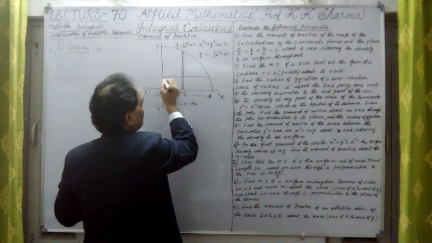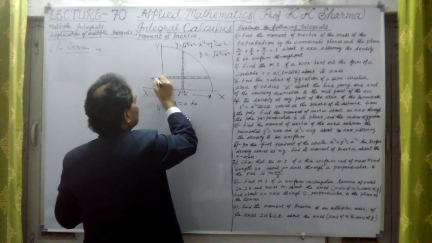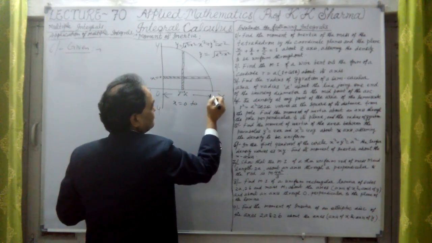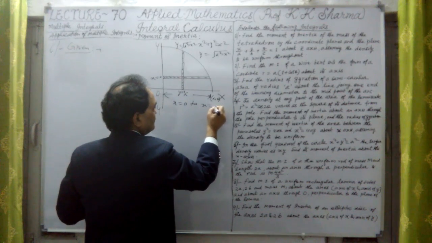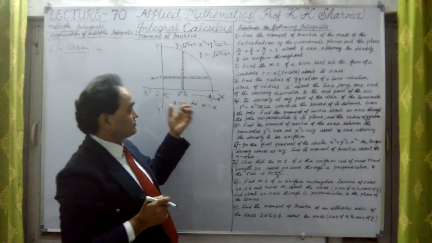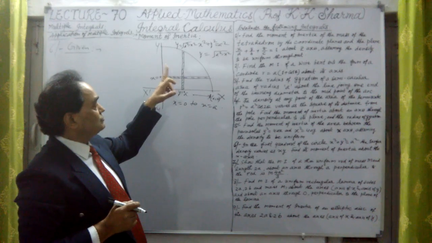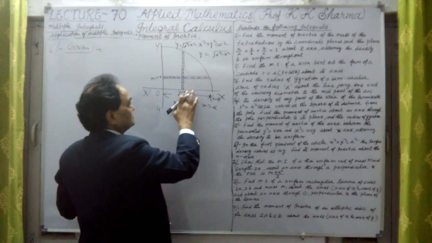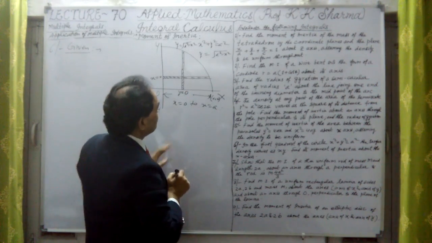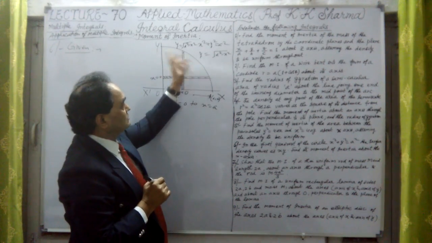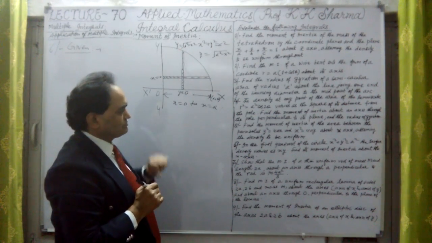If I find the x coordinate, then we draw a strip parallel to the axis of x. Here x equal to 0, and here x equal to a, the total radius. These are the limits of x and y respectively. The y limits are y equal to 0 to a, its radius. Y equal to 0 on the axis of x, and y equal to 0 on the curve. This is a semicircular arc. So these are the limits of the equation.